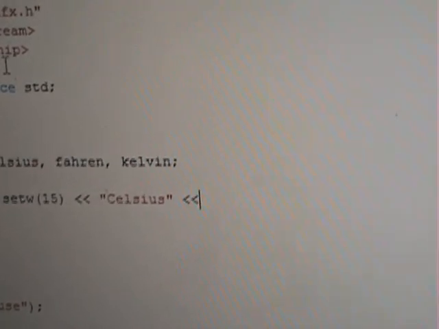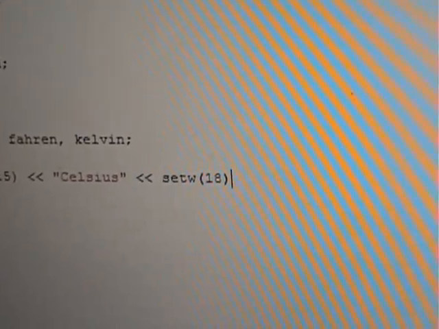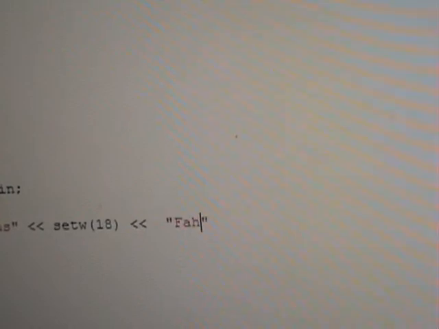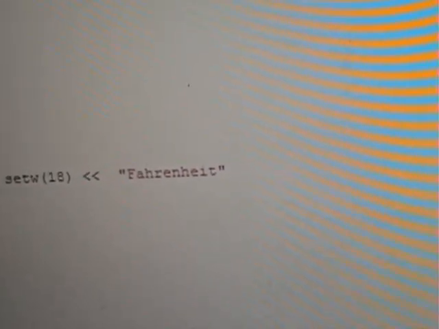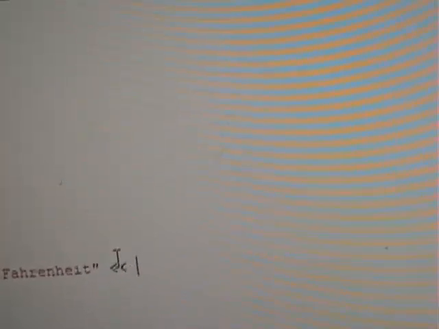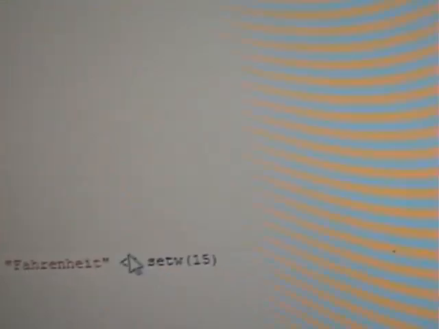So you're going to do the same thing, but setw 18 for Fahrenheit. And just as well, but setw 15 for the Kelvin command.